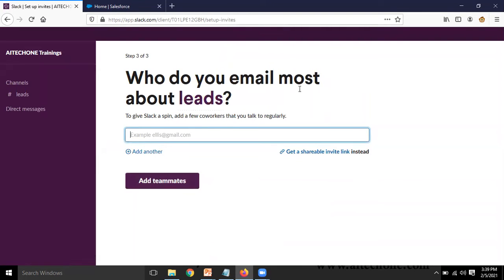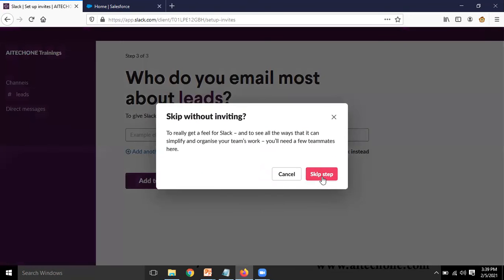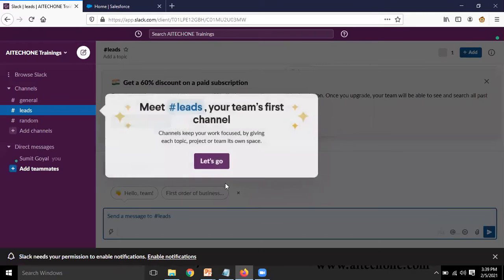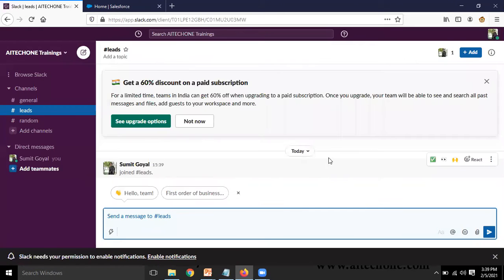Who do you email most about leads? Right now I don't want to add any teammates, so instead of adding any, I'll just skip this step. So we have logged in to Slack and our Slack is successfully configured.